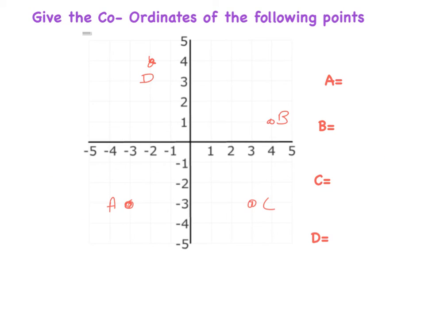This next question asks me to give the coordinates of the following points. So I need to give the coordinate of A. And remember I'll always have my brackets and my comma in between. The first one here, the one that goes in this part here is my X value, and here is my Y value. So I'm going to label my X and Y axis. You see I've marked them in there, and they should be marked in on every single grid you draw. The first one is this A one here. And I'm going to look along the X axis. So on the X axis I go to minus 3, and on the Y axis I go down as far as minus 3. So that is the point (-3, -3).